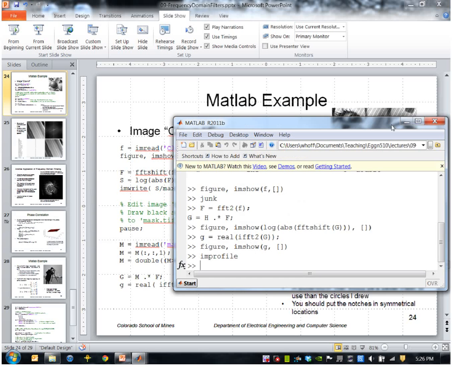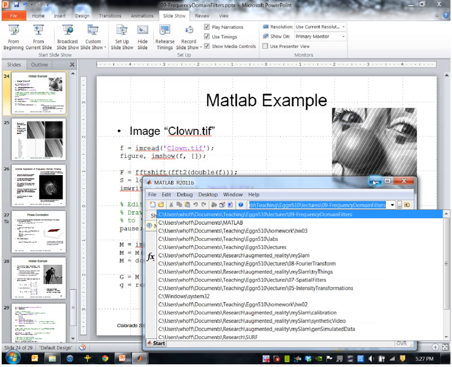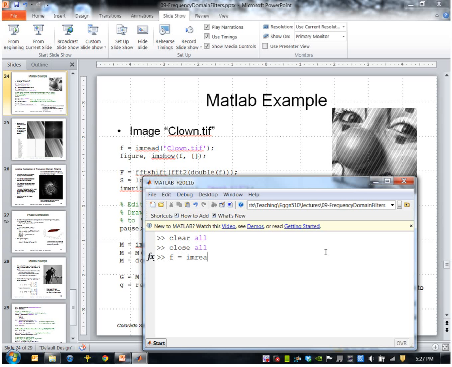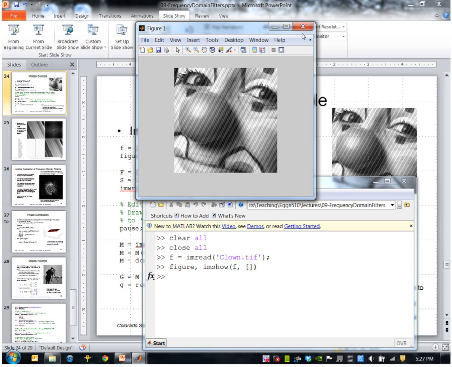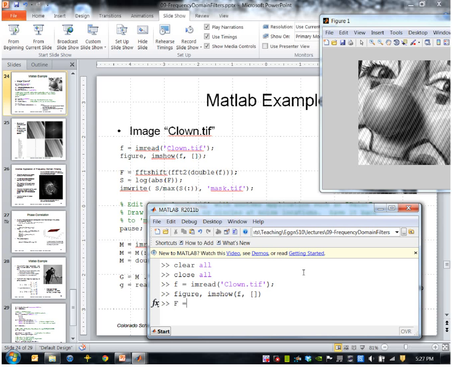Okay, so there's my image. I'm going to take the Fourier transform, and I'm going to shift it so that the zero frequency is in the middle.